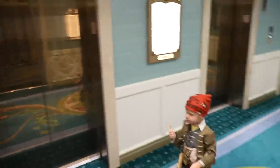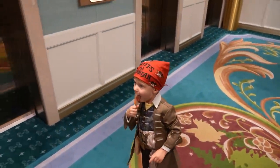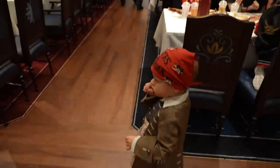All right, pirate night. Hanging out with a bunch of pirates. Look at this, he's got a lollipop. Pirate lollipop time. Look at your outfit. You look like a cool pirate buddy. There it is. Oh, this one. We're doing it. Pirates, ahoy, into Arendelle. We're gonna be Arendelle pirates. Push 5. We're gonna be pirates in the Caribbean. We're gonna be pirates in Norway. Doors closing. Woohoo! Big summer blowout.